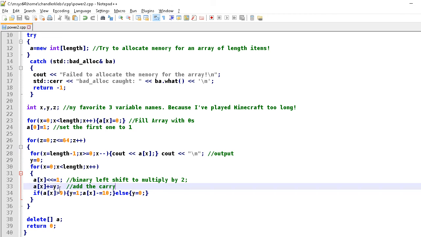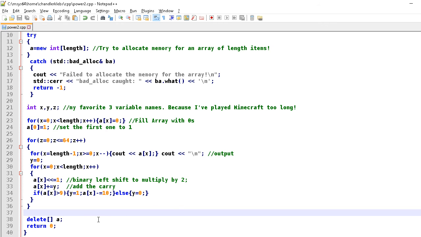The line here is where most of the action of this loop takes place. If the X element of A is greater than 9, then it sets the carry to 1, which means on the next digit it will add 1 to that digit. Then it subtracts 10 from that digit to make sure it stays a single digit and we don't end up with more digits than we should. Otherwise, if that part doesn't execute because it's less than 9, then the carry becomes 0. If you understand how addition is done on paper in decimal form, you'll understand that my program is doing the exact same thing. Experienced programmers probably understand that, but I'm just trying to explain it as clearly as I can.